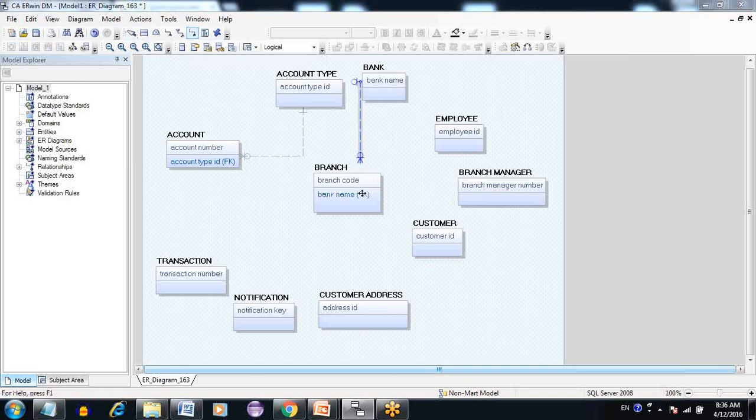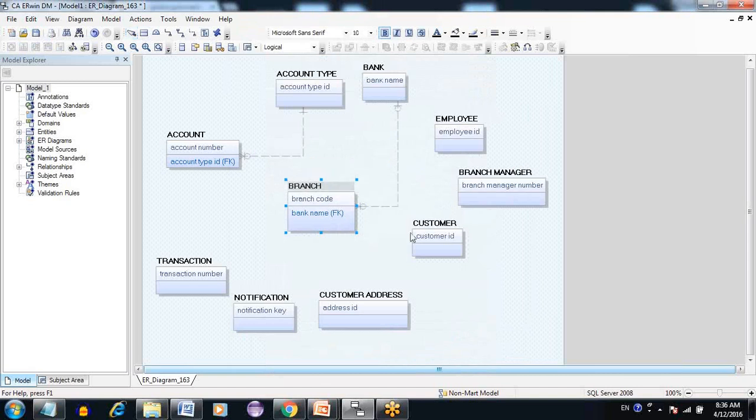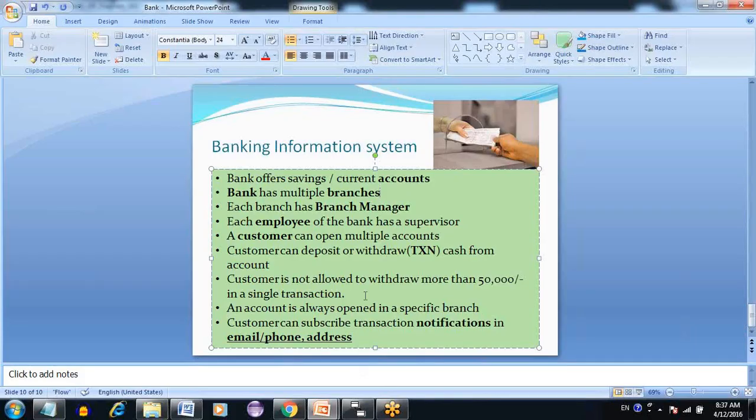So we may draw this relationship line, and a branch may remember which bank it belongs to. It depends on a particular system's requirement. I'm just going to keep this relationship between bank and branch. At least it can have many branches. So, branch code, bank name, and then we will look at the next requirement.